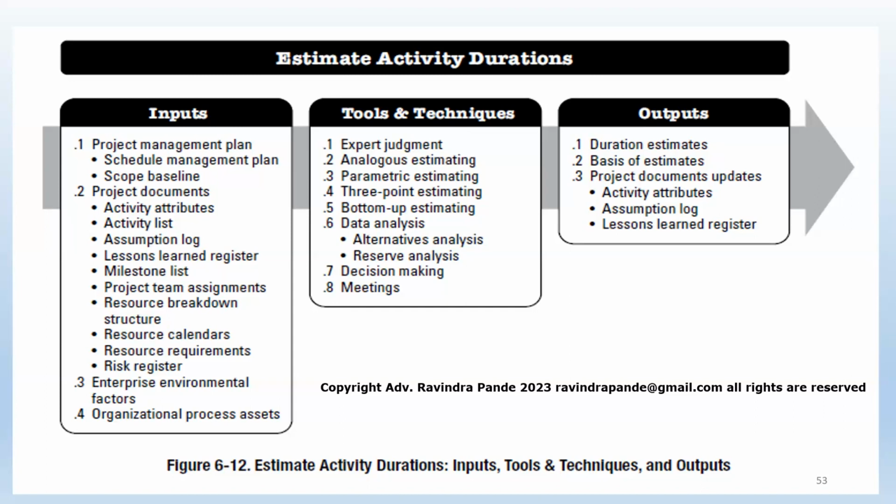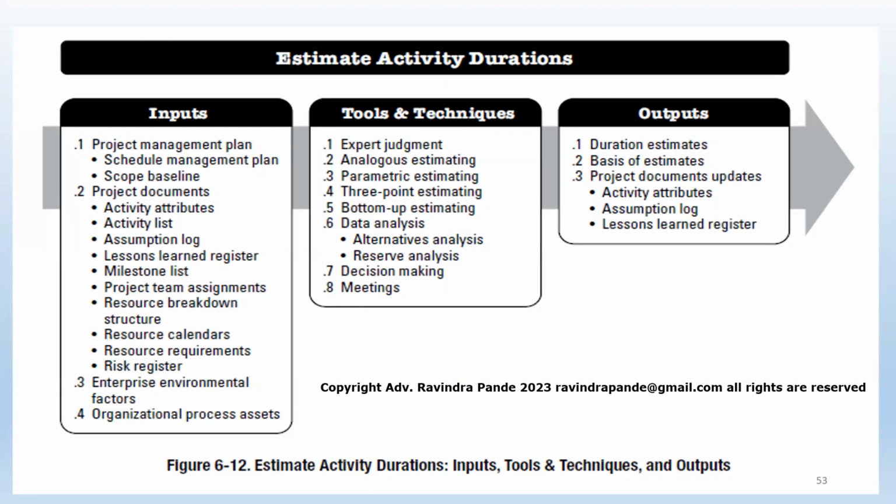The project documents which we take as inputs are the activity attributes and the activity list. The activity attributes means whatever we have studied, whatever we have inferred till date. So the activity name and different attributes, like this task should start from this date, should have a predecessor like this, like without that completion this task won't make any sense, and so on and so forth. So you have a few attributes already attributed to an activity, work item, or task list.